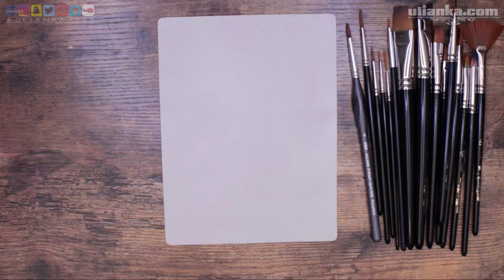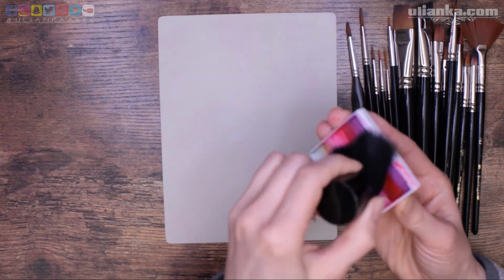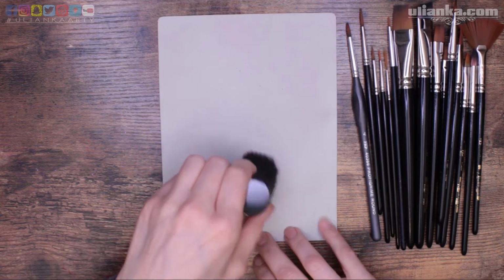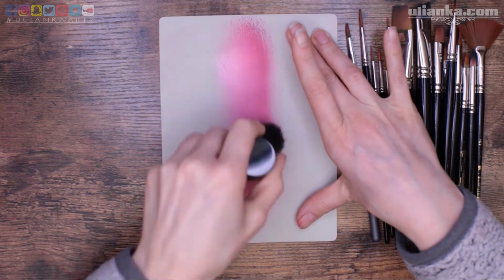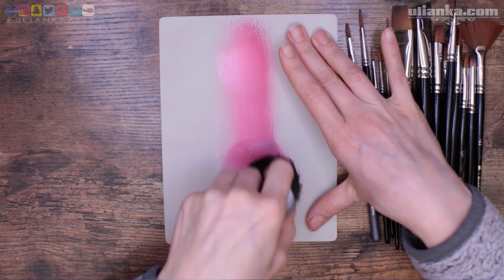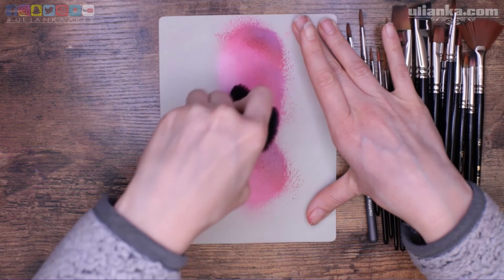I use Kabuki brushes mostly for body painting, and either to apply just one specific color, to blend colors together, or even to take cake and apply a few colors at once, like you would do in one stroke with a flat brush, just on a much bigger scale.